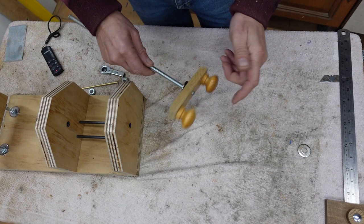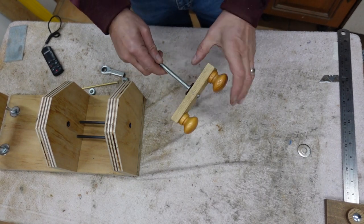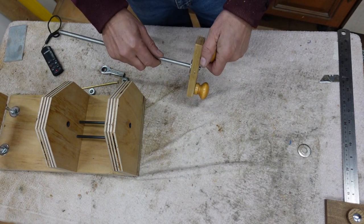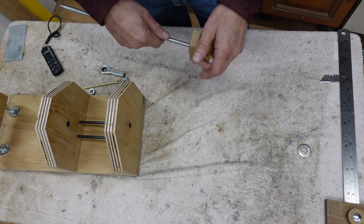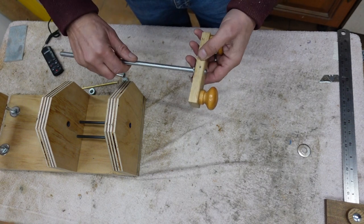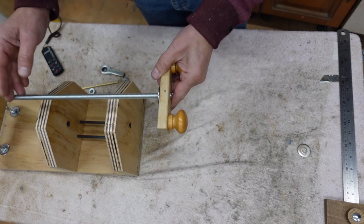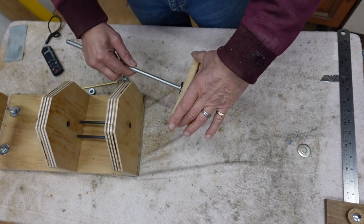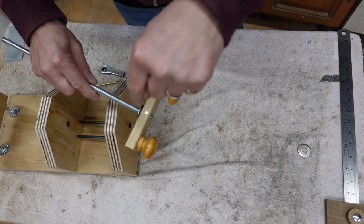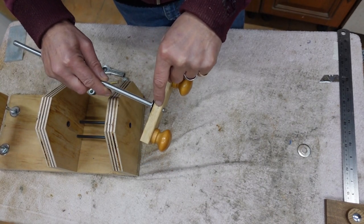I didn't film myself making this handle because I honestly didn't know what I was going to make, and I just kind of went with the flow of things, and again, as usual, rummaged around to see what I'd found to make a handle. So this is what I've come up with. Now we've got the threaded bar, which is now cut to length. Used a piece of wood, drilled through it, and put the bar through, and then drilled through the wood, through the bar, and I've put a brass pin through there.